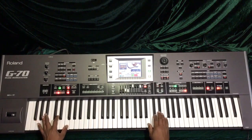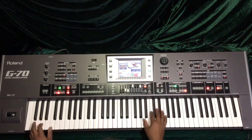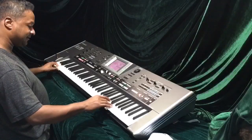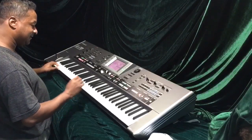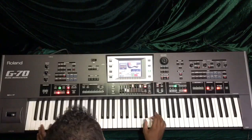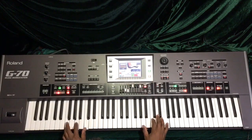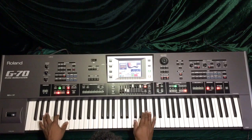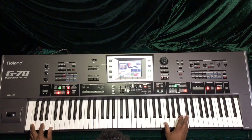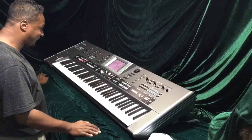I haven't figured out the zones yet, but you know, really cool. So you have that, and you can get it to electric guitar. I haven't had time to actually figure that out.